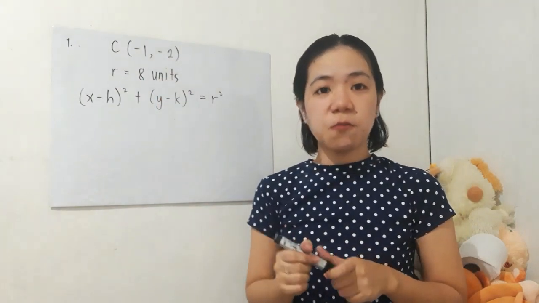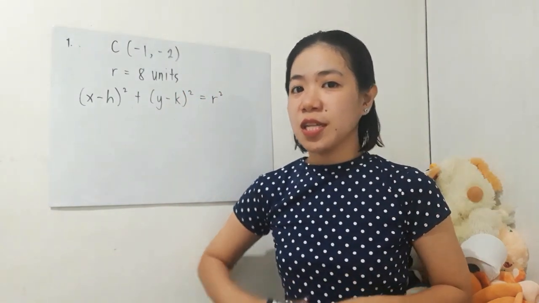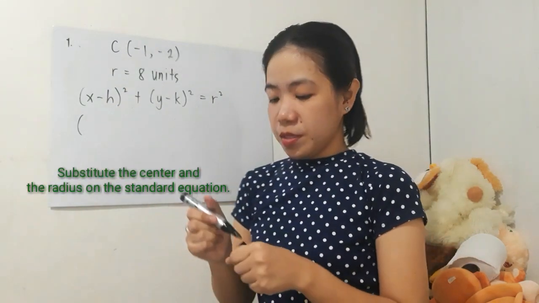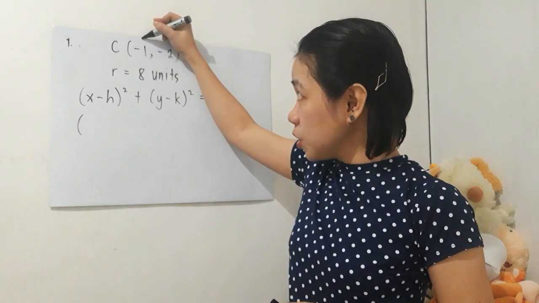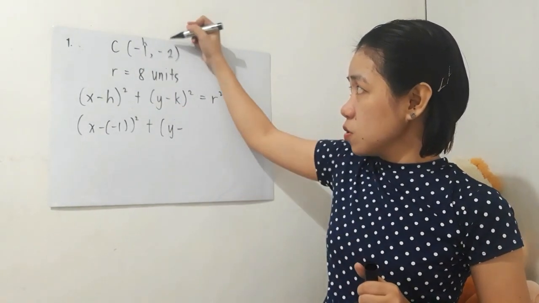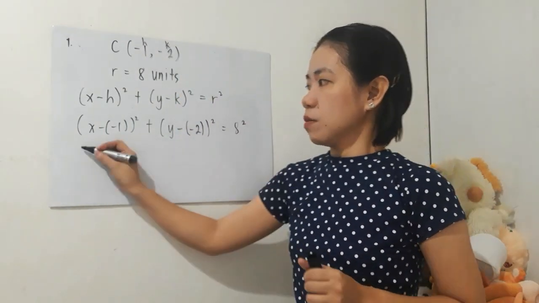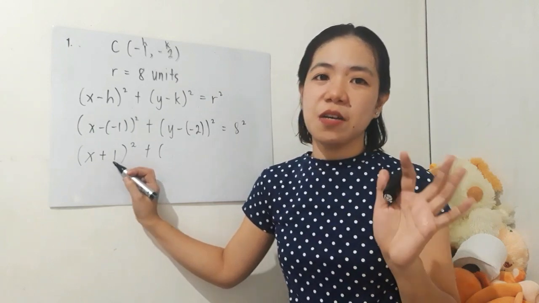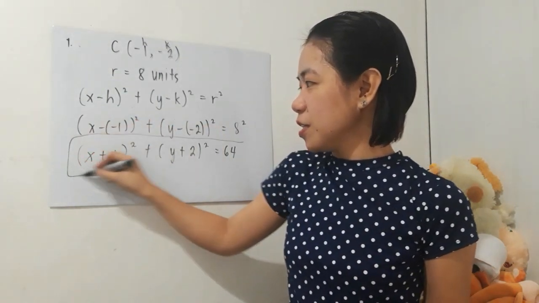So we have the center at (−1, −2) — again, that is the focus of the given parabola — and the radius is 8 units. We compared the distance of the x-coordinate of the center to the point of tangency at x equals 7. Now we simply substitute these values into the standard form of the equation of the circle: the quantity of x minus h squared plus the quantity of y minus k squared equals r squared. With h equals negative 1, k equals negative 2, and r equals 8, we get (x − (−1))² + (y − (−2))² = 8², and we're done with the first sample problem.